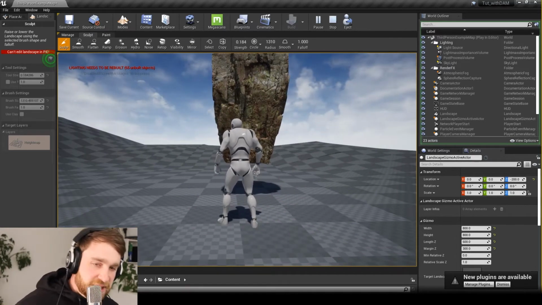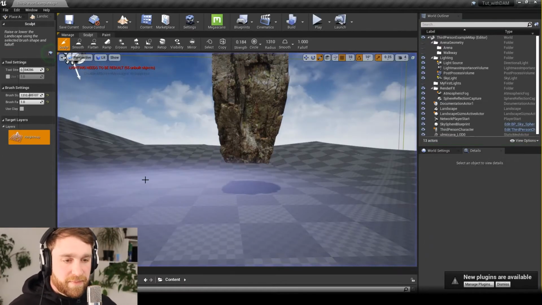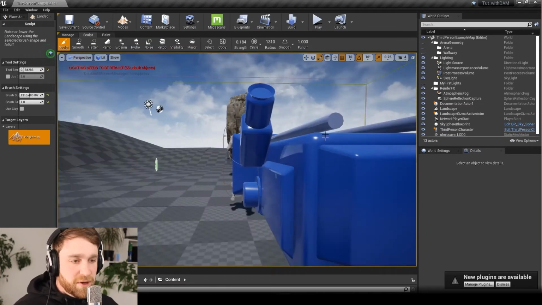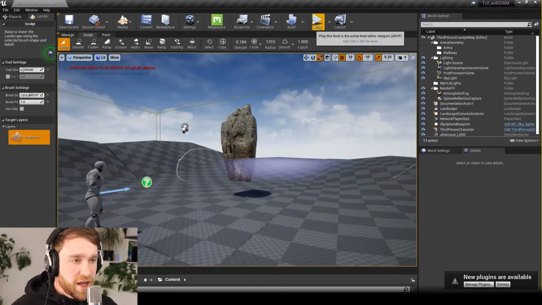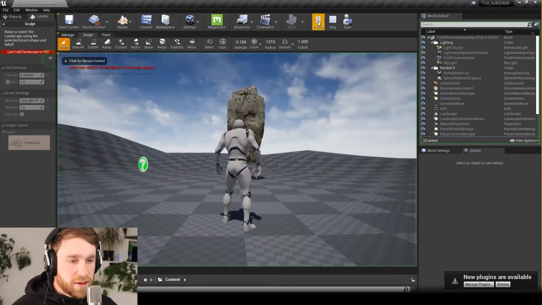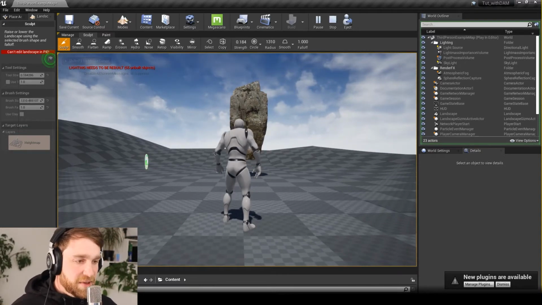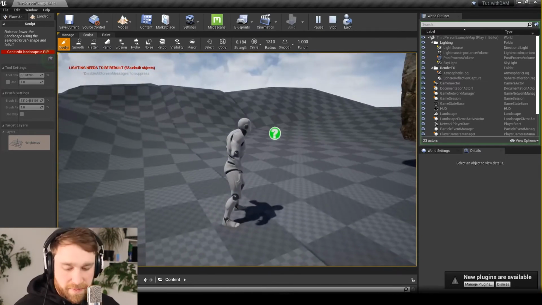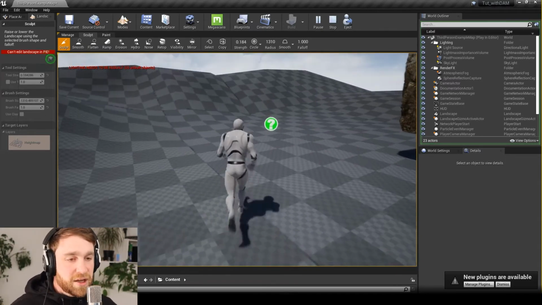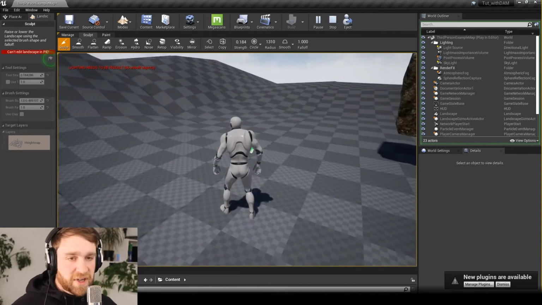So let's say you're done with this and you want to go back to editing, just hit escape. And once you hit escape, we go out of play mode. So to show you again, to play the character, go ahead and hit play. And when you do so, click in the screen. And now, as you can see, the mouse disappears. And now when you rotate your camera, you look around the character. And when you hit W, A, S, or D, you can move forward, sideways, or backwards. And then hit escape.